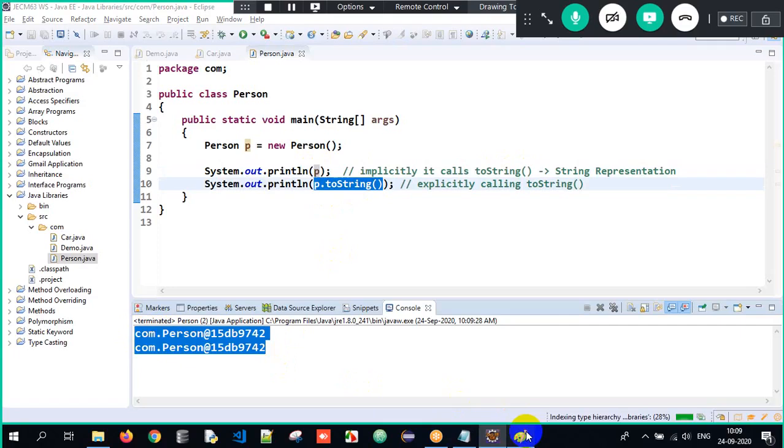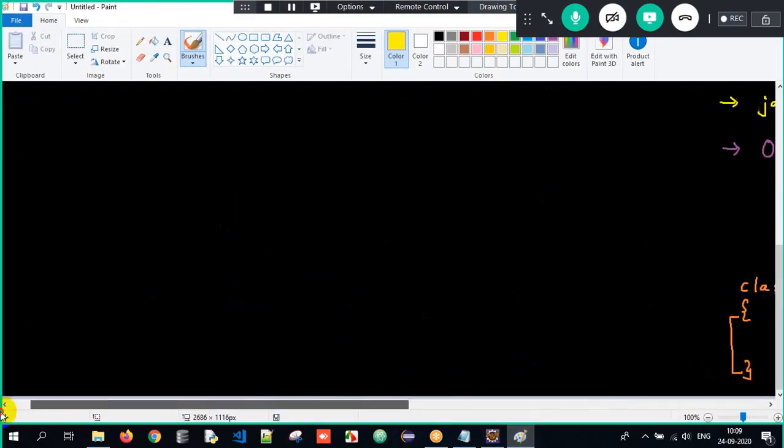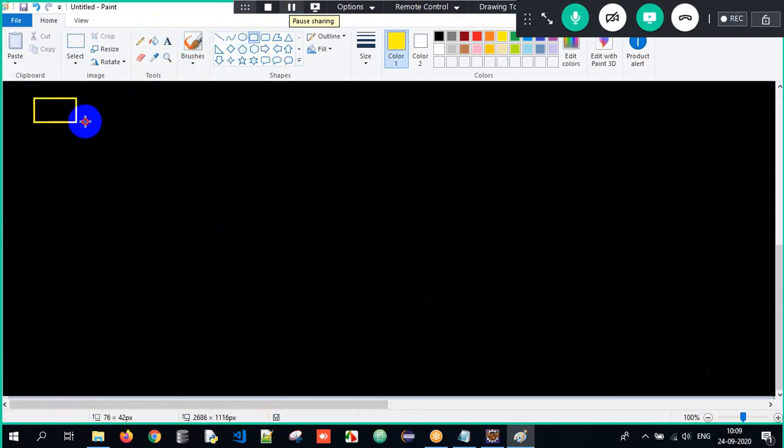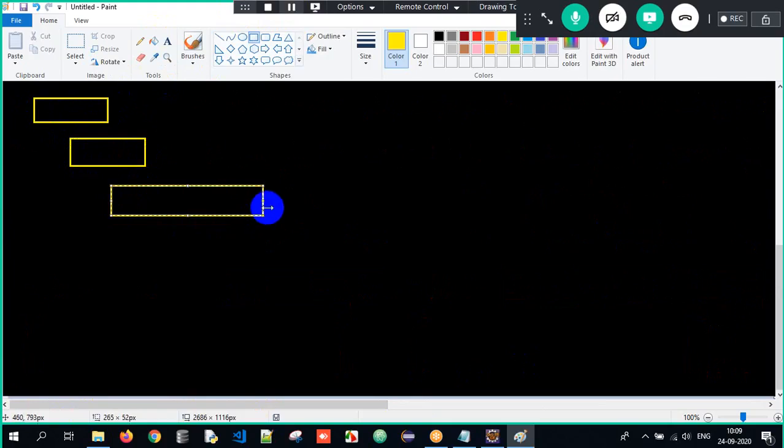Now I'll tell you what a fully qualified class name is. Imagine java is a folder. Under the java folder we have a util folder. Under the util folder we have a class called Scanner, Scanner.java.